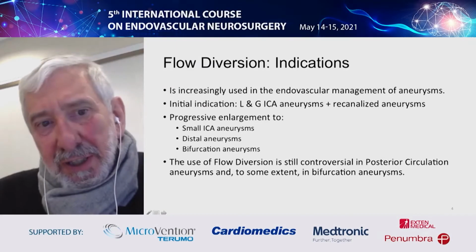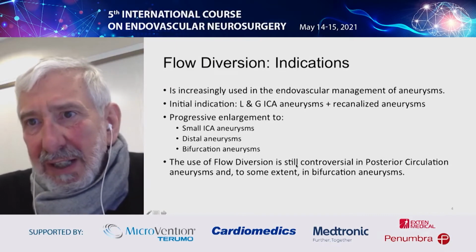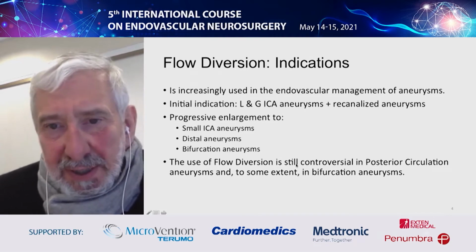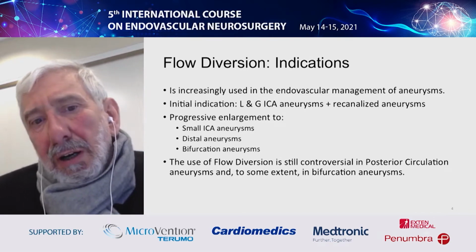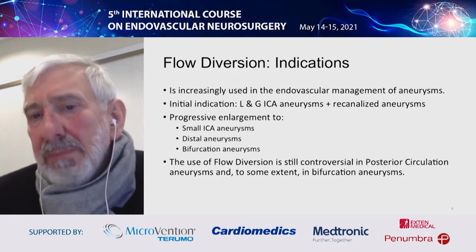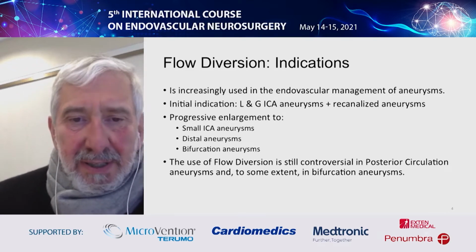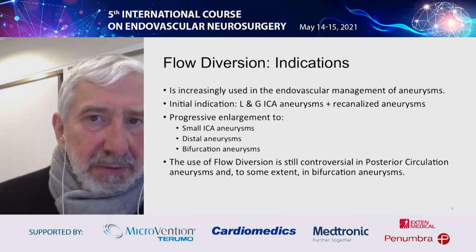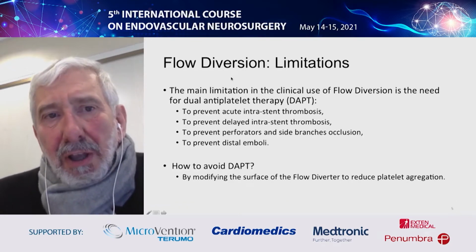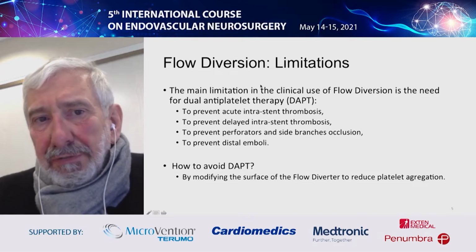I just mention here that the use of flow diversion is still controversial in posterior circulation aneurysms, and to some extent in bifurcation aneurysms, even if I will show you a great number of cases with bifurcation aneurysms treated with flow diverter. So we have some limitations of flow diversion.